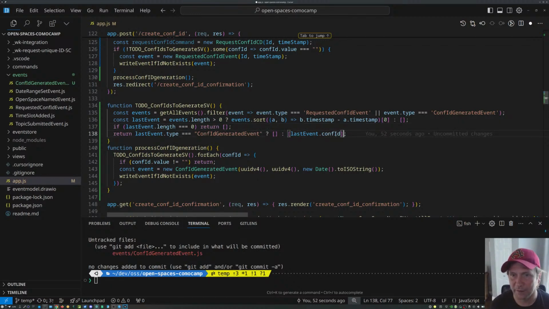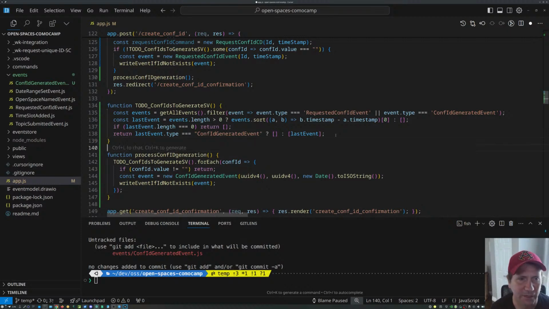And here we hold last event, we want to be mapped to, I think we just return the last event, because that'll be the request event. I don't want to map it to some other custom object. So I think that'll work.